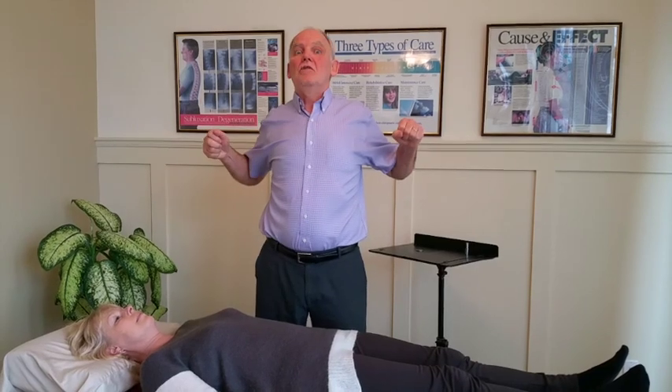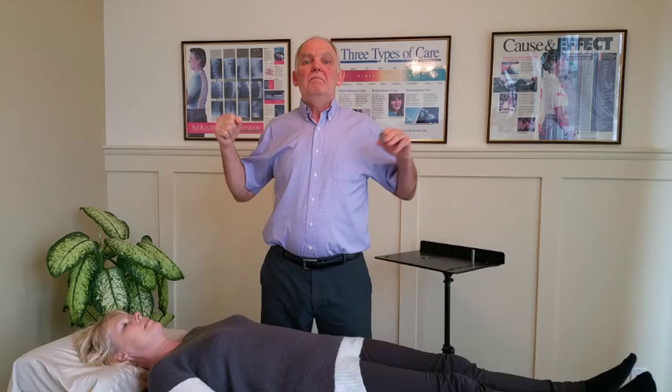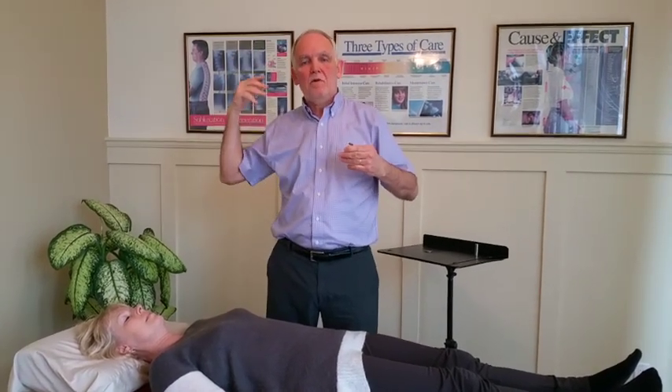For instance, if you're struck very hard between the shoulder blades, your reaction might be to tense up. If you're struck hard enough, the sensors in your back connecting to the postural centers of your brain at the cerebellum memorize that response, because your motor cortex has to respond to that. So there's a pathway — a muscle memory, a nervous system hard drive memory — that's developed and seems to be retained for the rest of your life.